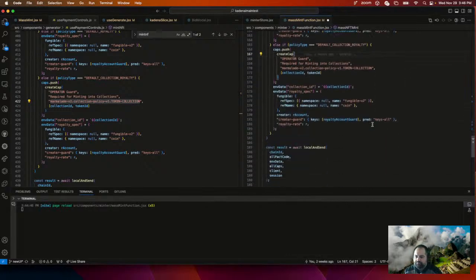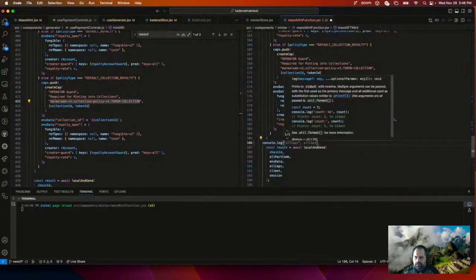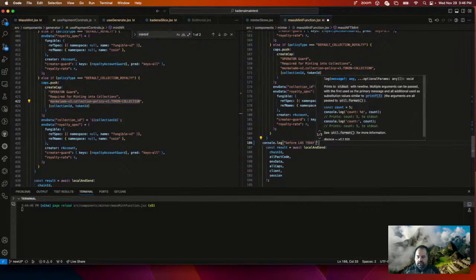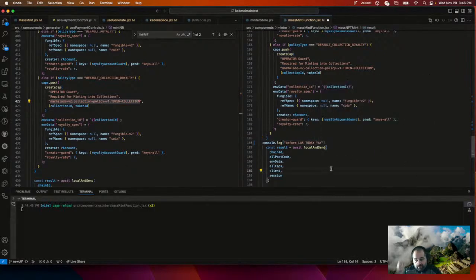Okay. Let's see if we're getting here. So console.log before last token ID. Yay. Yay.